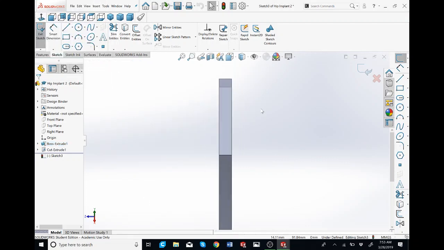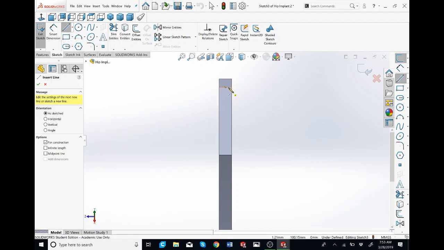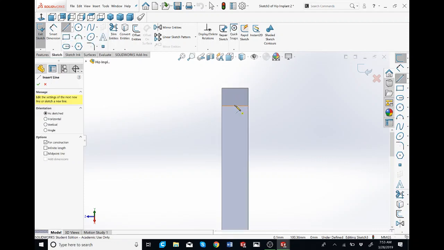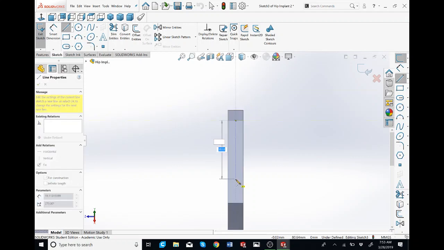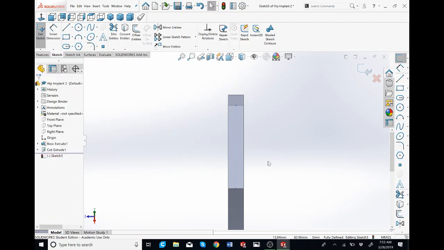So first thing we're going to do is draw a center line. I'm going to go over here, arrow, center line, and I'm just going to draw it from down. You'll see that the point pops up. I want it to be in the middle, so I'm going to put it over here, and then press escape. So now the line is connected to these two edges.